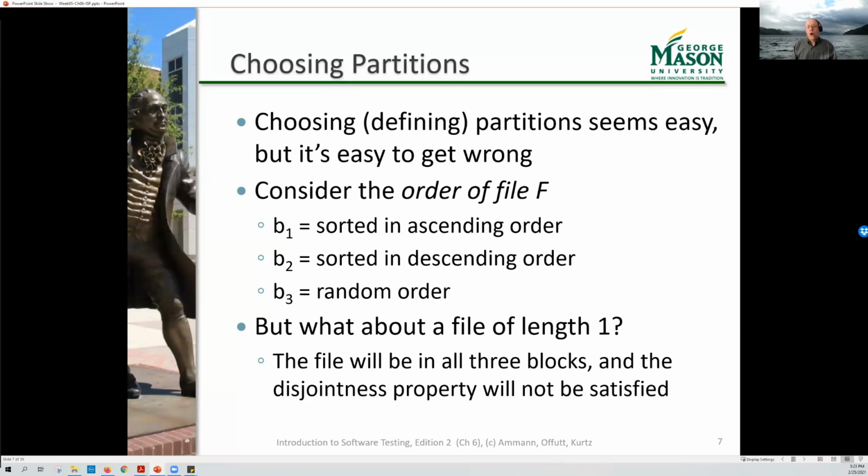Thinking about it for 15 seconds here, I have quite possibly covered all the possibilities of the file, right? It's empty, it's got one thing, or it's got more than one thing and is sorted in ascending, descending, or random order. That's how I would adjust my partitions so that I can make them complete and disjoint.